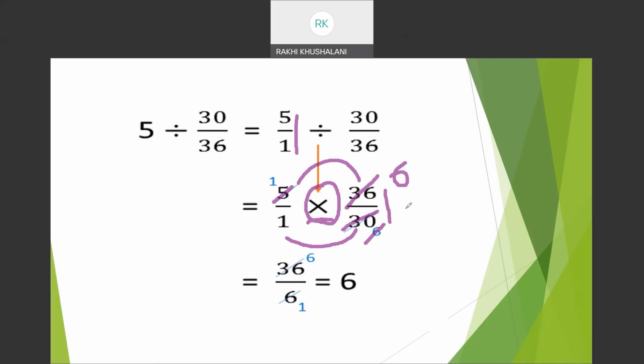And you can do something else. 5 into 36 आप मल्टीप्लाई कर दो, upon 30 कर दो, and उसके बाद you reduce it. But there are chances of errors there. It's better you do the simplest thing, division, the simplest divisions at an earlier stage. Let's see one more example, or we'll see this again.